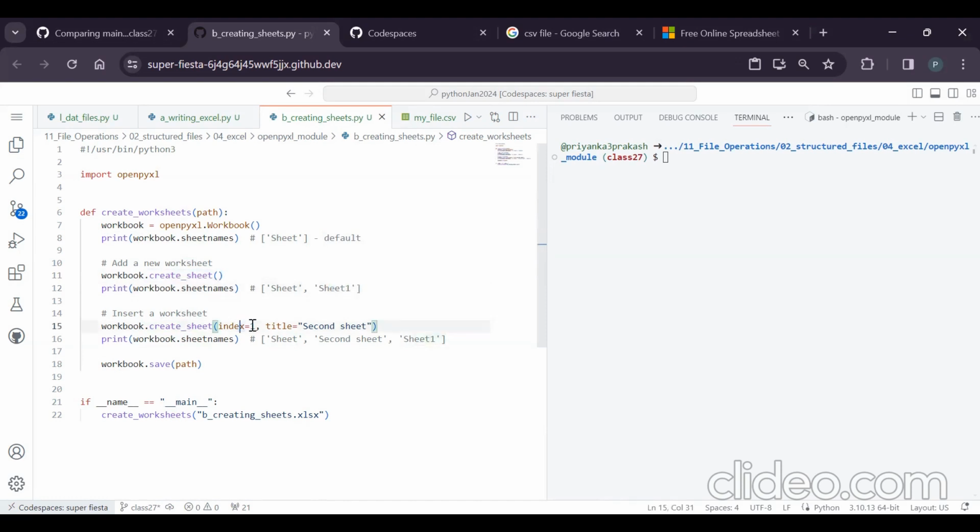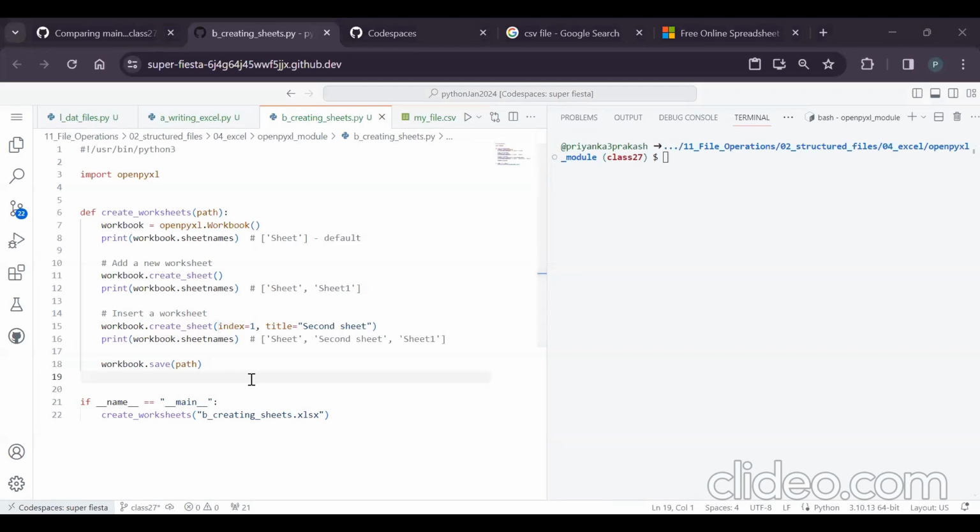But if you want to give some numbering to it, you can. When you're creating multiple sheets, if a sheet should be placed in a particular position, the sheet you're creating should be the first sheet or second sheet like that. General indexing starts from 0 onwards, right? If I say 1, then it will become the sheet in the second place. And for that sheet, you can give some title name also. I previously told you, we can change the custom names. Then if you subsequently give it, it will do. So like this, you need to create the sheets.